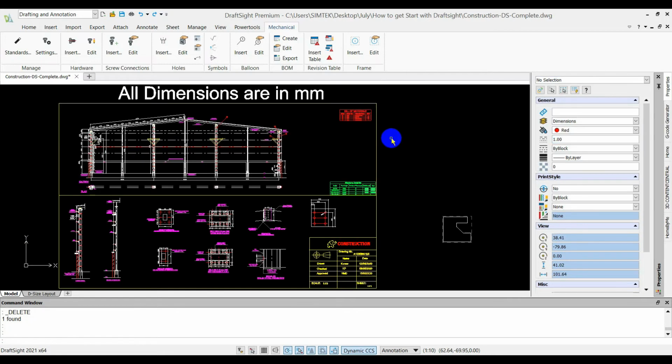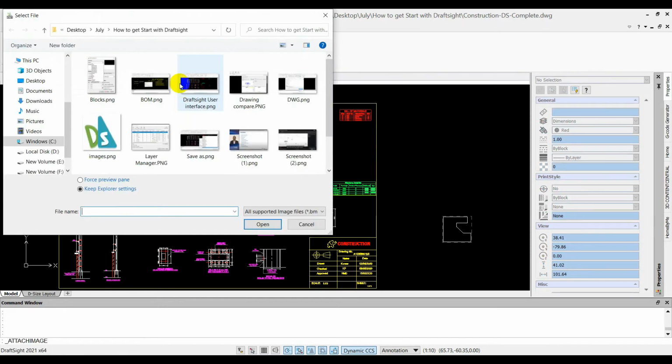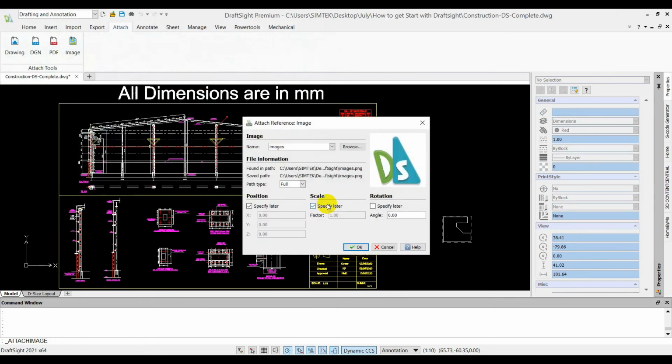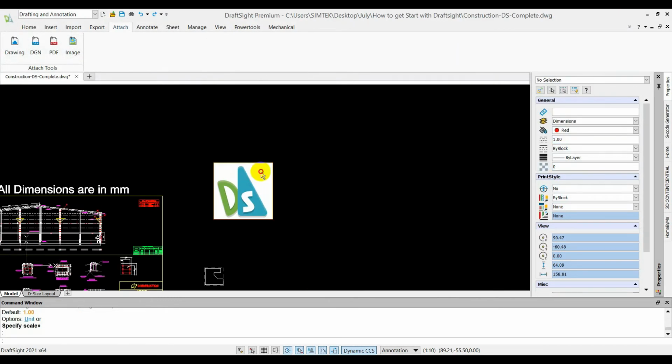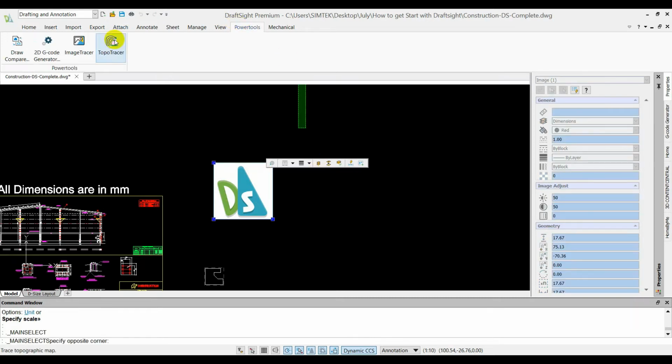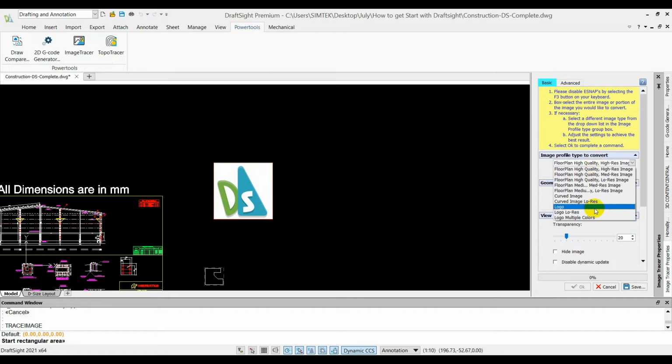In this case, the first thing we are going to see is the image tracer. I am dragging and opening an image file into my drawing, and there is an option called image tracer which will convert your photo or image into a DWG drawing. I simply have to select which image has to be converted.